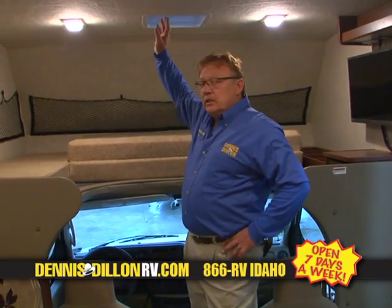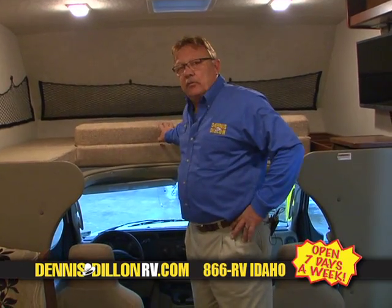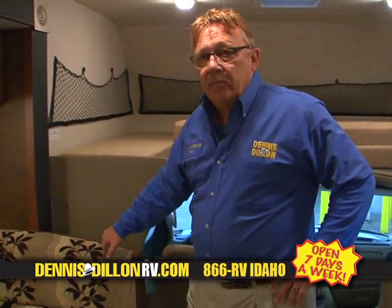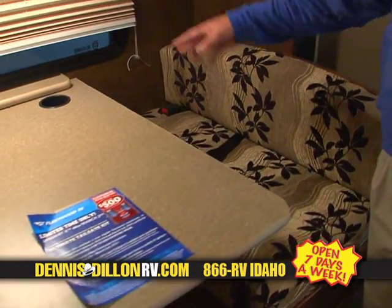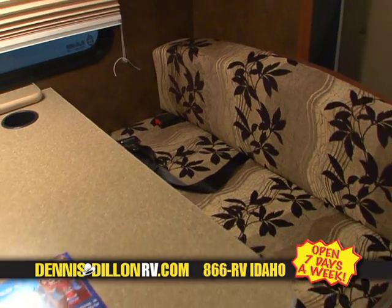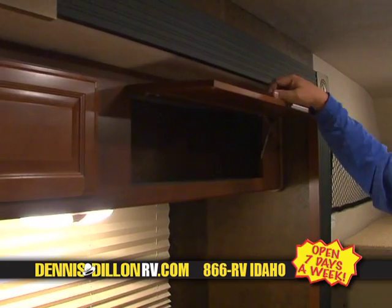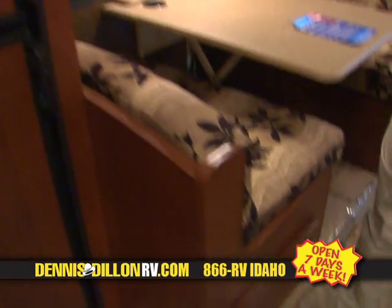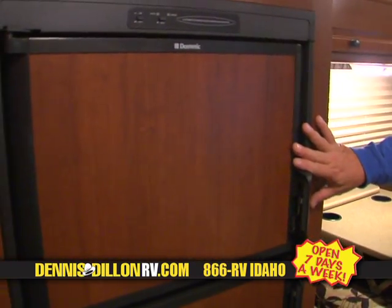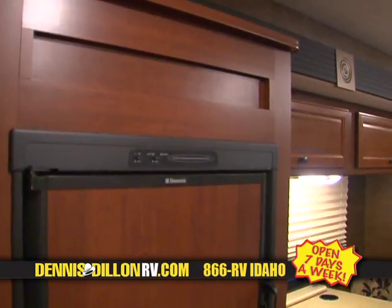This coach offers a really good ceiling height, a lot of room. It's a full 54 by 80 queen bed. The dinette also makes down to a bed, very easily done. Fleetwood installs seat belts anywhere a passenger can sit in one of their vehicles. Hidden hinges are quality points you'll find only in much higher-end, usually diesel products. Storage underneath the dinette is very important. The Dometic gas or electric refrigerator is fully automatic, and you can see it's in the slide-out along with your dinette.